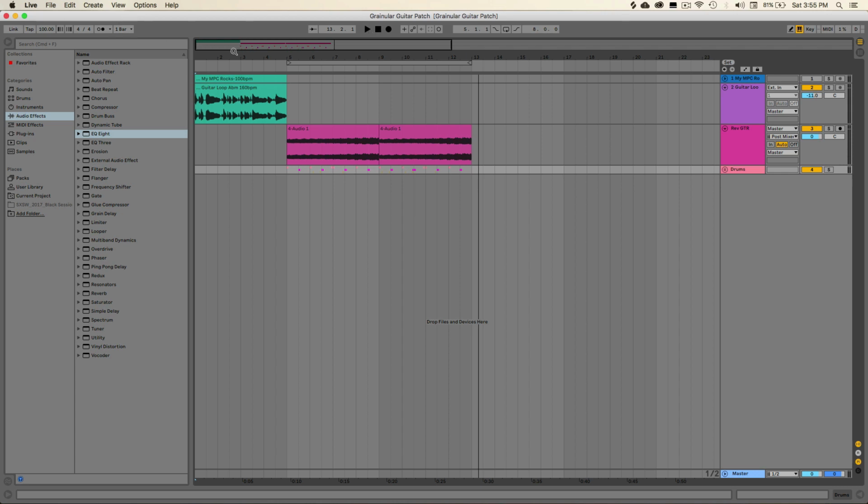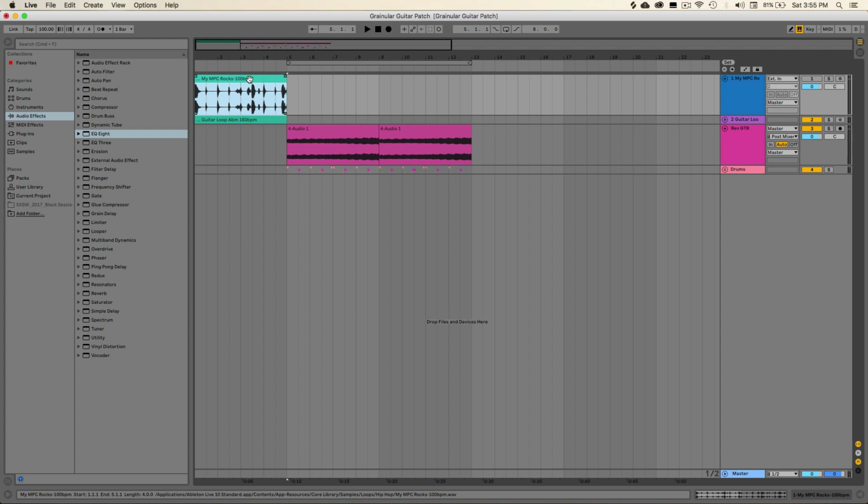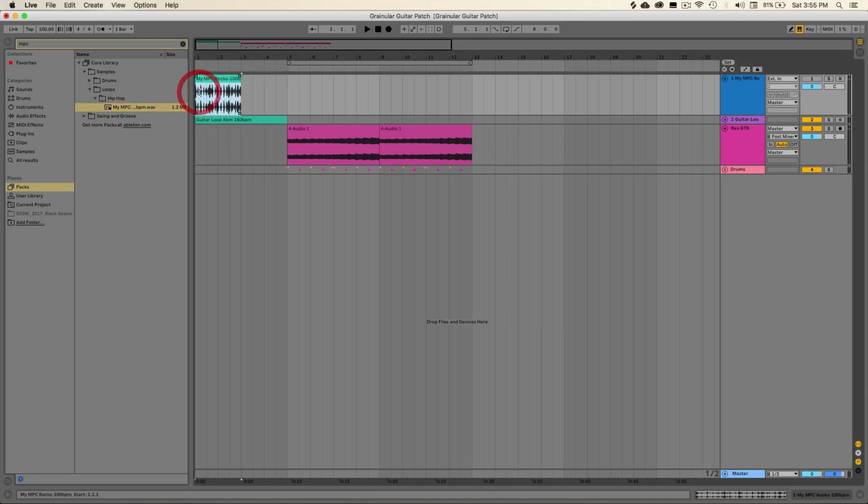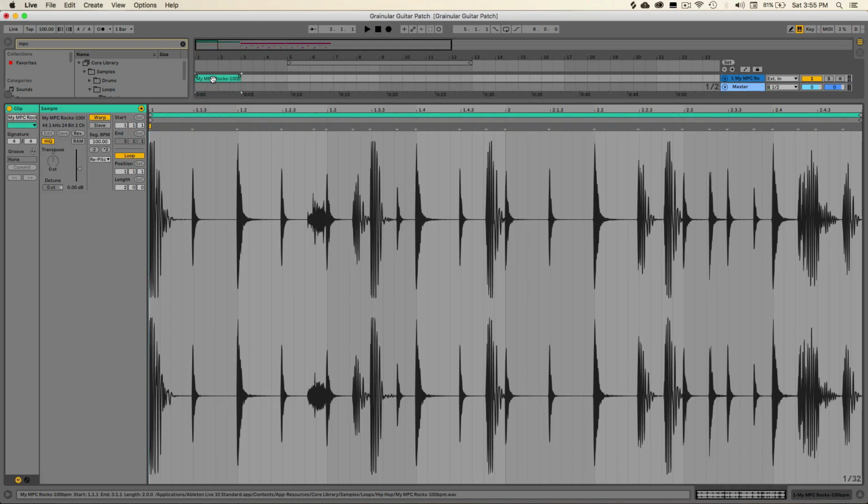So before we talk about this guitar loop that I have loaded in, let's go ahead and show you this effect on a drum loop, because it's a little bit easier to hear exactly what it's doing. So let me delete this original version, and then we're going to go into the user library, or actually the PAX library here, and do MPC. And it's one of the original samples here, so it's underneath hip hop, and just load in the sample. So it just sounds like this if I go ahead and turn off everything. So nothing too exciting, it's just a really simple drum loop.